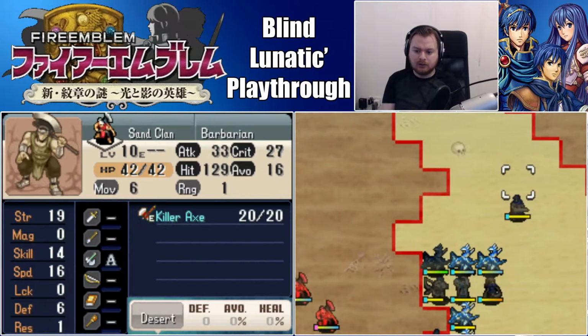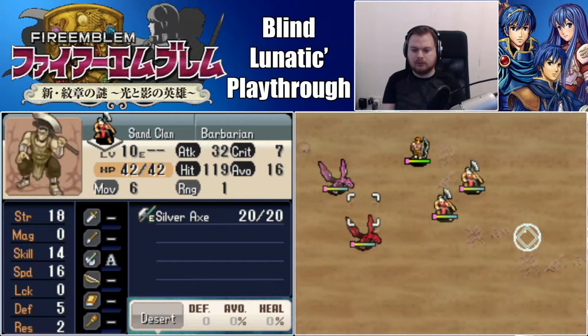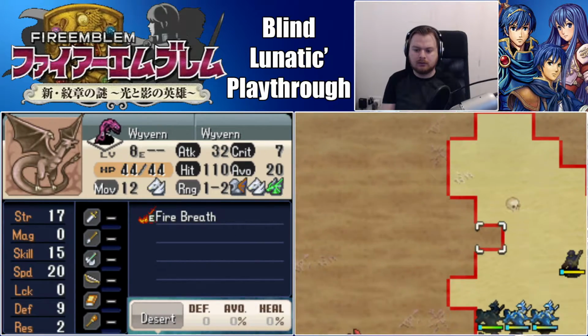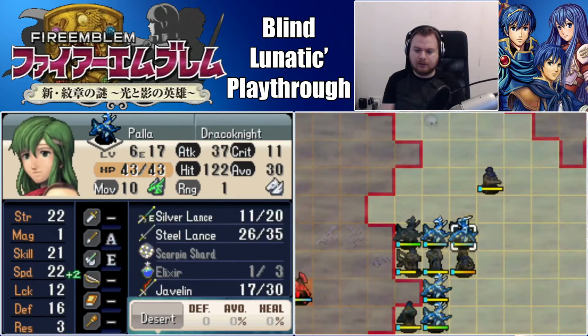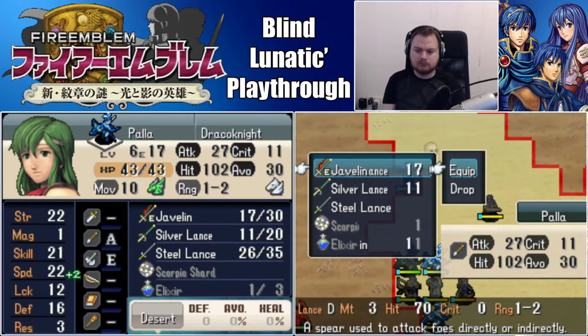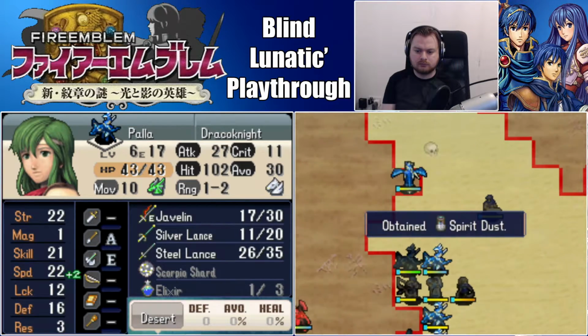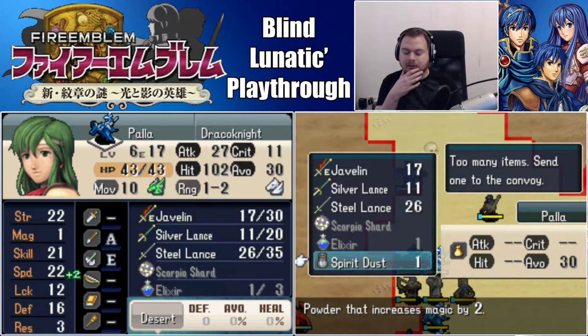Obviously, Julian is more likely to find something, but Marth could still stumble upon a little bit of something to help us out. Oh, there's an attackable tile there for this wyvern. It might be good to just get him out of the way. Oh, Spirit Dust. Okay, so, hold on. I'm really tempted to, like... Am I about to make my own map? I haven't done that in a game for so long. I think I am, you know.